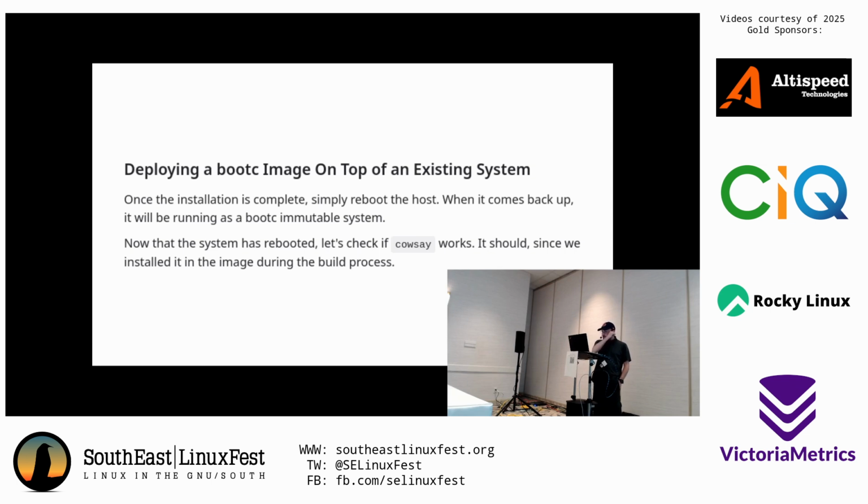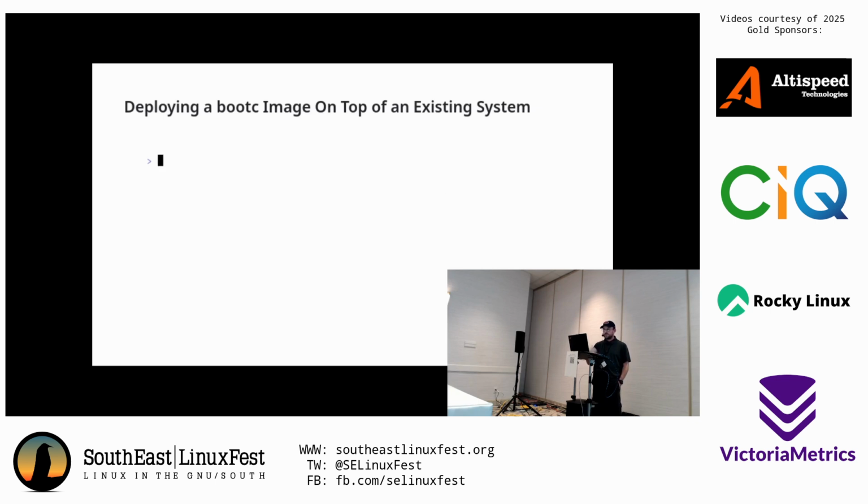Like I just said, once the installation is complete, you reboot it, it comes back up, you have a new host running this bootc immutable system. So I'm going to show just the demo that we did earlier. Cowsay wasn't installed. Now we are post deployment. So we deployed a host now using our image. Our image has lolcat and cowsay on it, so we should be able to run it straight from the command line now. And there it is. So this host is now running bootc. The operating system has been replaced with our image that we just put on.